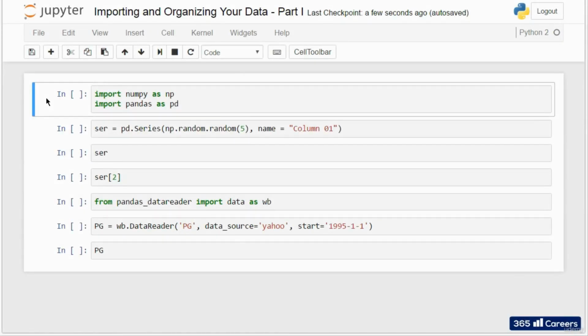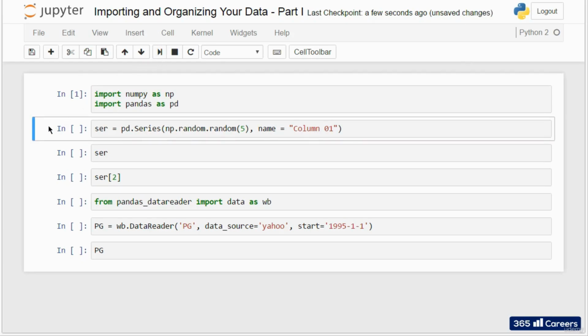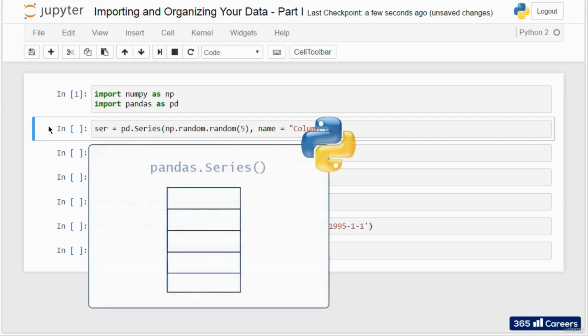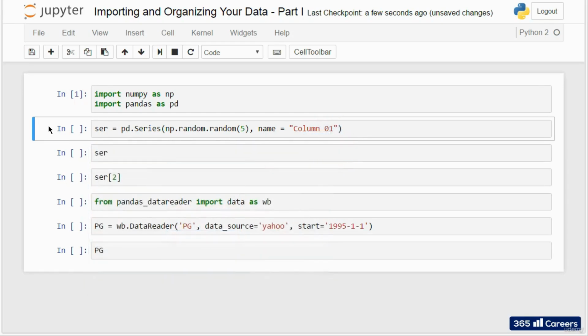All right, excellent. In this lesson, we'll continue to explore fundamental techniques that will help us improve the organization of data in Python. Logically, the focus will be on the pandas package, and NumPy will help us illustrate the subject better. One of the two main data types defined in pandas is series. You can think of it as a single column of data, a set of observations related to a single variable. Let's create the variable SER that will carry the information. It will be of the series type, and I would like it to contain 5 random numbers. Hence, I can use NumPy's random function to create the 5 random numbers.